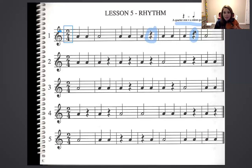Good. And line 3, starting with a half note here, we go on open A, half note, plum, plum, plum, plum, plum, plum, plum, half note, plum, plum. Okay, so 4 and 5 are for you to figure out on your own and be ready to do in your mini lesson.